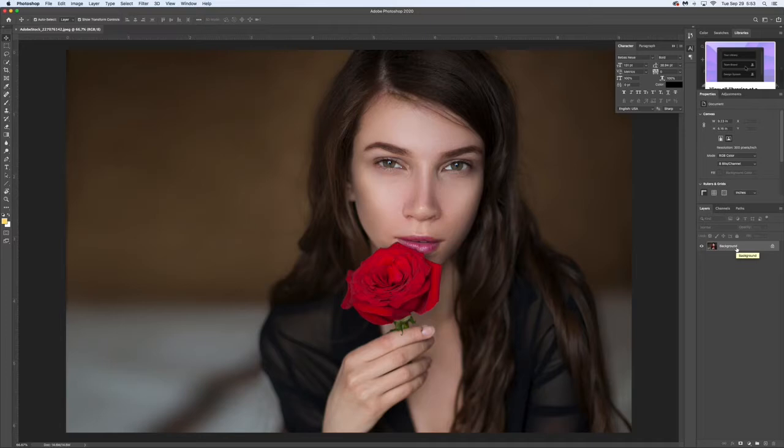So the very first thing we need to do is duplicate this layer. We have to duplicate this layer because what we're going to do with this image is take this really pretty color photo and change it to black and white except for the rose. We're going to leave the rose red for a pop effect, so that when people look at it, they see the black and white image, but then this rose just really stands out. It's beautiful, it's red, it's amazing. So we're going to create a really interesting image by changing everything but the rose to black and white.